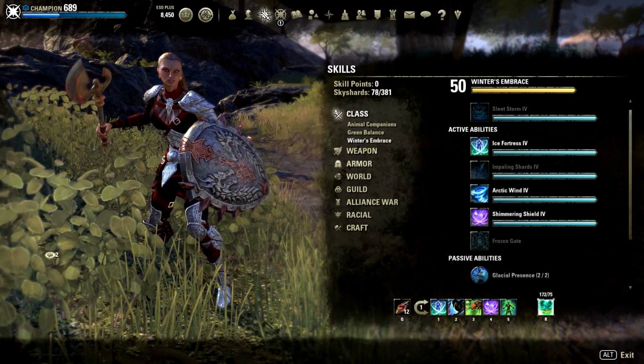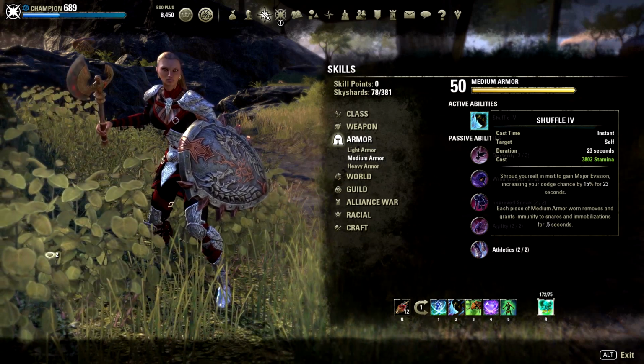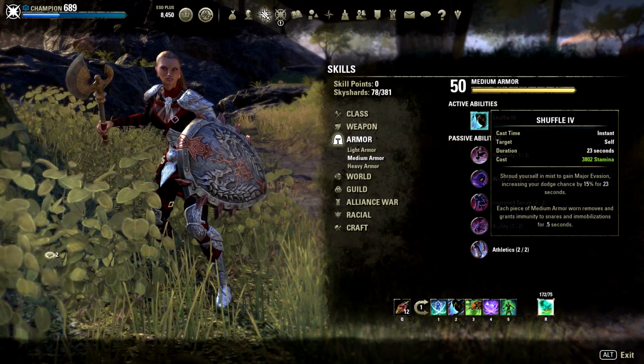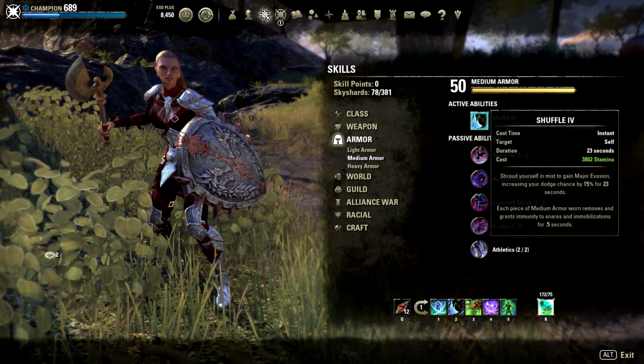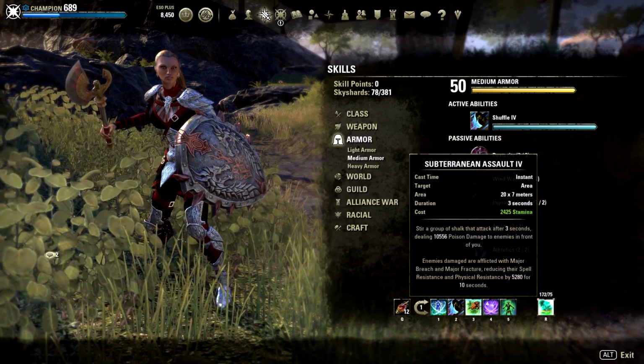Number 2 is Shuffle. Shuffle, medium armor line, increase our dodge chance. Nothing more to be said. Each piece of medium armor removes and grants immunity to snares and immobilizations. So that's some sort of purge you have there for immobilization.